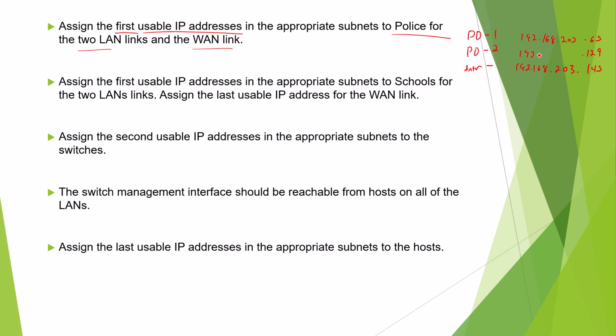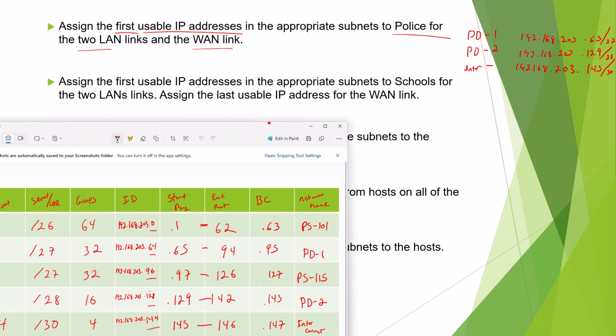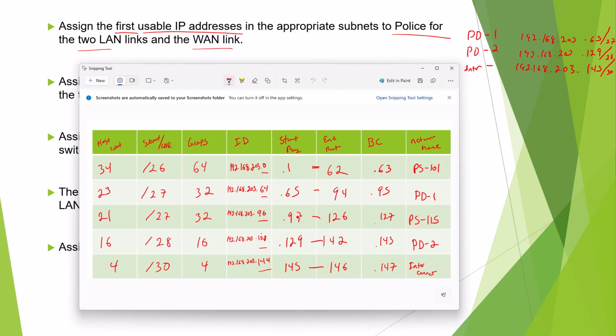I'm going to write out the addresses. And technically, I'm going to try to make this as easy as possible. But we also need to include their subnet, or their CIDR. One is 30. One is 28. Oh, that's 27. What we're doing is we're reading it off our chart. First usable, the start range. Interconnect, PD1, PD2. That's why I took the time to label everything.